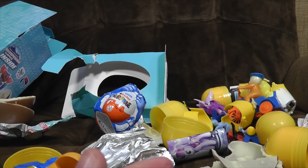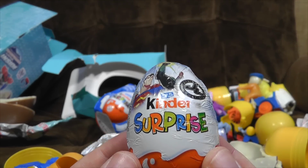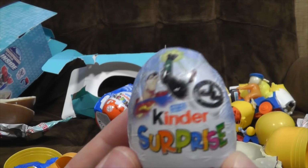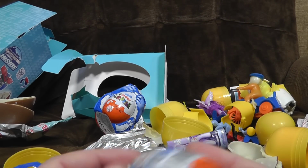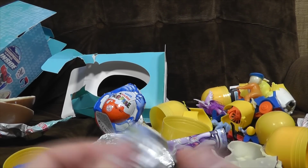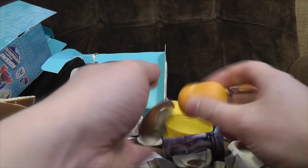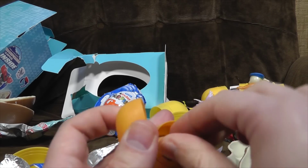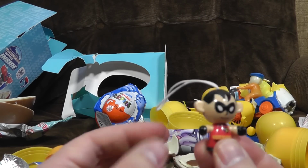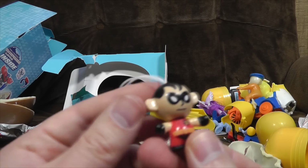Right, final Kinder thing. Let's have a look at a tiny egg that has Justice League stuff in. There's Green Lantern with his head squashed off, and there's Superman with the world's biggest chin. I'm going to be so sick of this chocolate by the end of Easter. Right. Oh, blimey. A bit of a shatter on that one. I'm hoping this is more exciting than the Bumblebee stuff, and I'm pretty sure it won't be. Oh my God, what? Oh, bloody hell. It's just some big-headed, jug-eared goodness knows what.